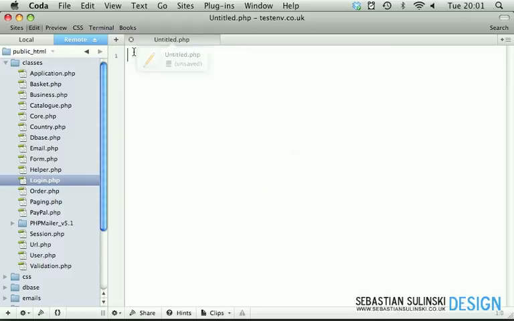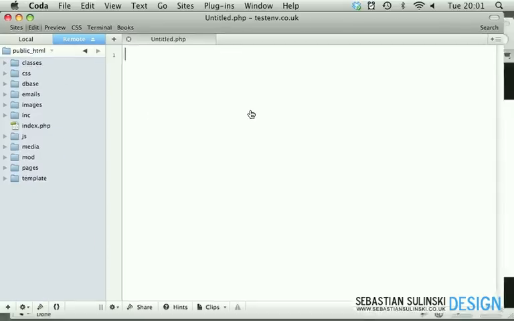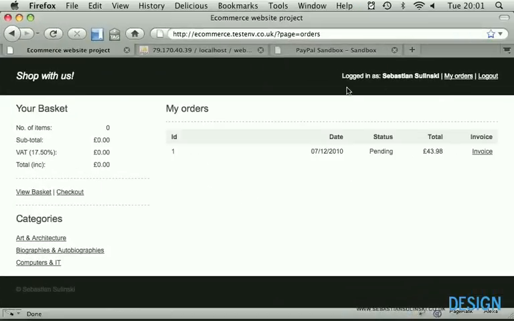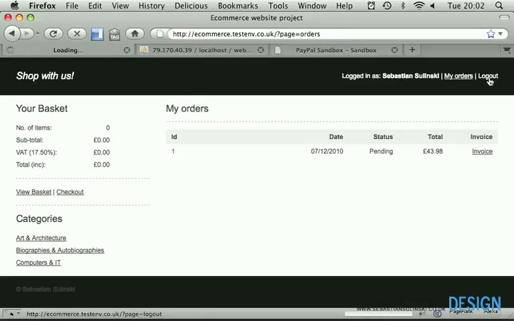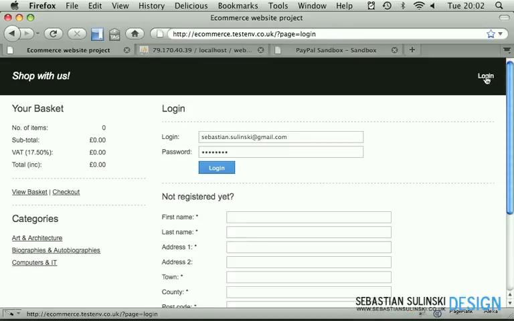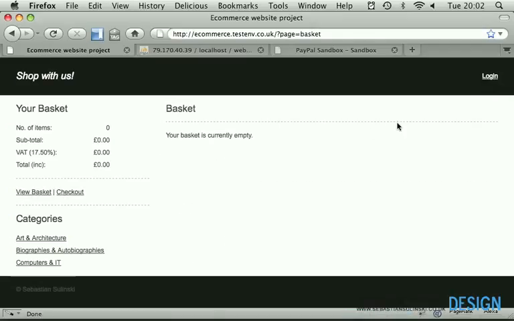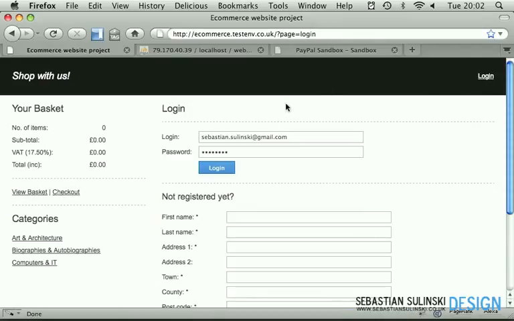We can now close the login.php file, close our folder, go back to the browser, click on my orders first, and now if we click on logout, hey, we are redirected to the login page. If we want to go back, you won't be able, because we are completely logged out from the front end of the application. So we have to log in again, then we can click on logout again. You can see the logout button changes to login. So if we go to, let's say, view basket, you can click on login, and we are taken back to the login page. So our front end application is officially finished. In the next chapter, we're going to start working on the control panel.